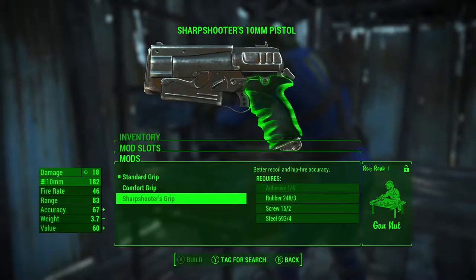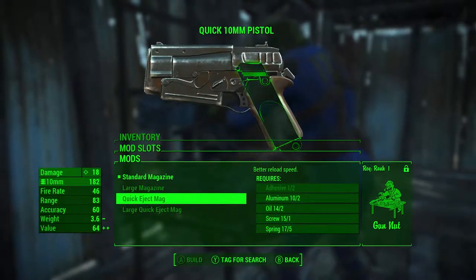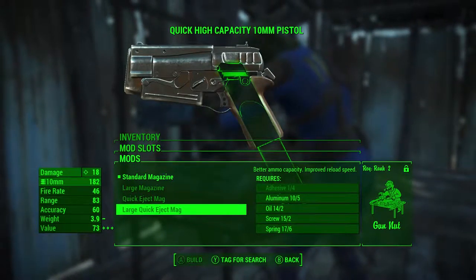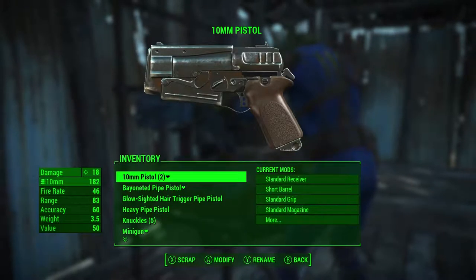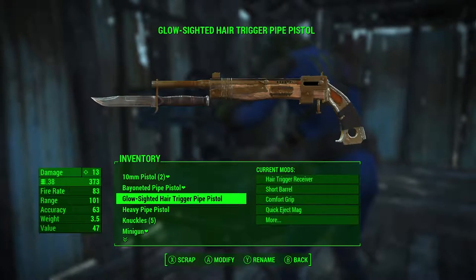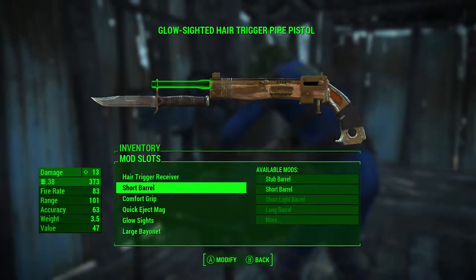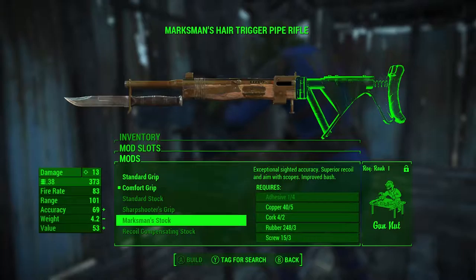And I need gun nut for bigger stuff. Standard magazine, large magazine, quick eject. Large quick eject mag, interesting. Standard sights, no muzzle. So these are two pipe pistols, and you can see they're from different things. Now, short barrel, so I can get the grip, change it to like an assault rifle.